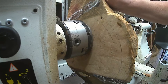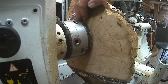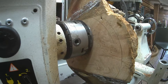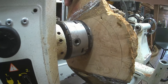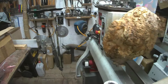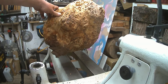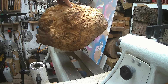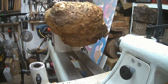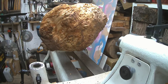That's the flat that we saw Kevin doing on the jointer just now. It's on a faceplate ring, onto sea jaws, onto an extension — that's a K114 chuck. So that's the back, which is going to be the bowl side. And this is what it looks like. I can safely say it's out of balance. This is the most out of balance piece I've ever tried to do anything with.